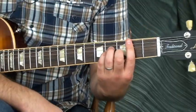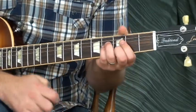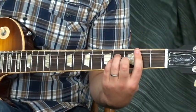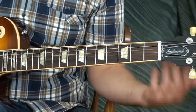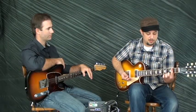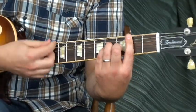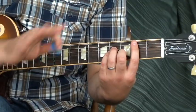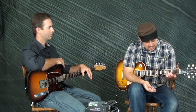And then I form the shape. Now here's the method that I tell students, and it tends to help people, or at least gives them something to try. I say, okay, one time practice the bar chord where you bar it first, then you form the shape and strum it. And if it sounds crappy, you're not getting all the notes, fine. You tried it. Good try.